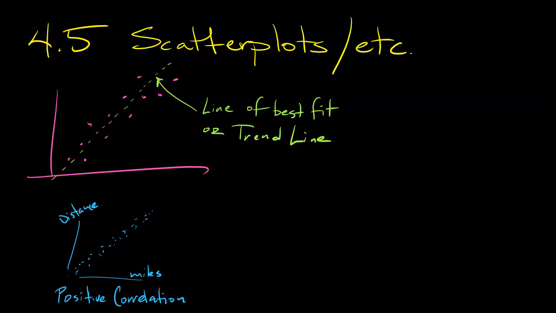Oh God, that was dumb. Time. Let's pretend that I didn't write that. Hours. That's what I was thinking in my head. I wrote distance. So, say you only bike a half a mile. Well, it's only going to take you a little bit of time, like 10 minutes, like 0.1 hours. Something like that. But if you bike lots of miles, it's going to take lots of hours. That would be a positive correlation.